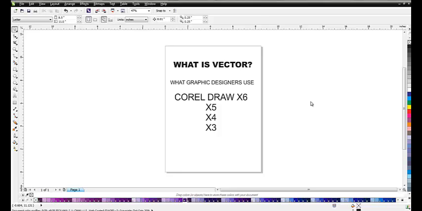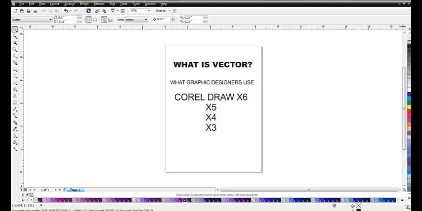When it comes down to the basics, especially screen printing and making t-shirts, you need vector art. So the program I'm showing you is the newest one out, CorelDRAW X6, which means 16, but you can go as far back as 13 to do the same thing that I'm about to show you. So you don't necessarily have to have the newest program, but 13 is the cutoff. Okay, so let me show you what that means, so you can see that for yourself.